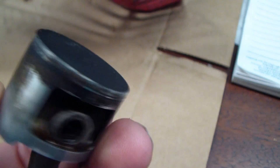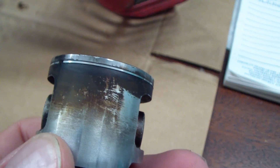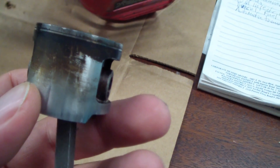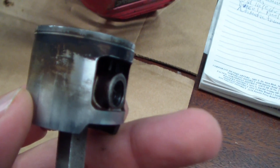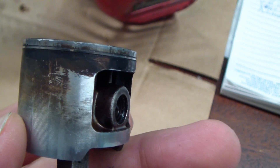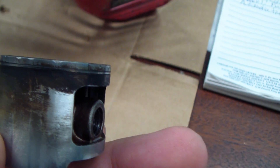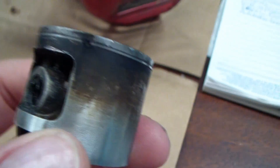This half of the piston is really in bad shape; the other half looks a lot better. Here and here is some of the worst of it, and I'm thinking: how do you repair this? Say I hadn't taken my angle grinder and ripped apart the engine to get the piston out — how could I have repaired it? I've been reading on the internet to see how people free stuck piston rings. I came up with a lot of different suggestions: one person said acetone worked, poured it in through the spark plug hole; carburetor cleaner; Marvel Mystery Oil; fuel injector cleaner; diesel fuel; and automatic transmission fluid.